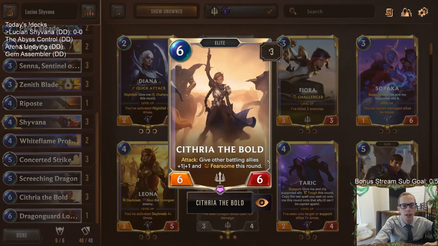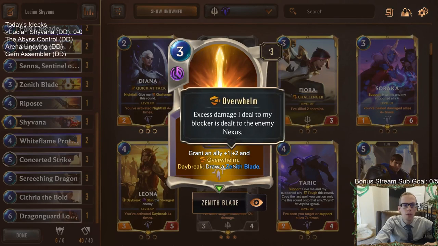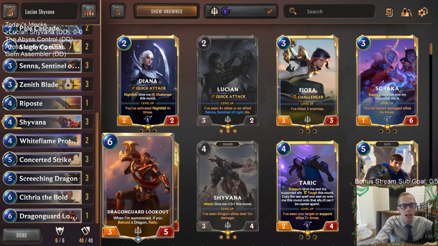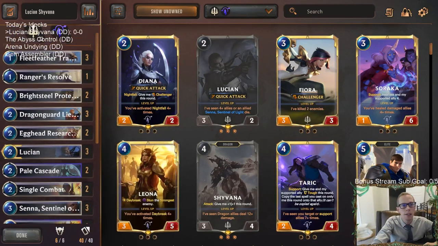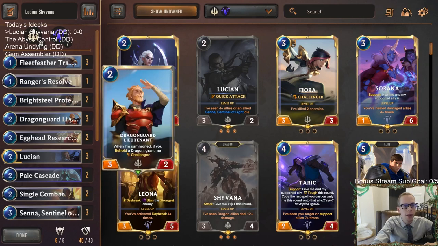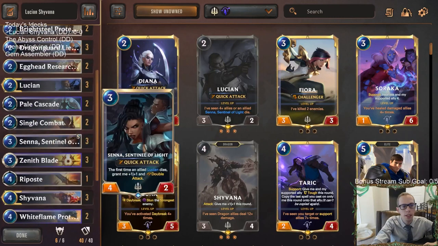We can also give our dragons, because people usually block them with little 1/1s, Fearsome, and that can be really useful. And if Fearsome's not good enough, we got Zenith Blades to give them Overwhelm. So we can have our dragons be Fearsome and Overwhelm, and we attack multiple times. Pretty awesome. We also have a couple Egghead Researchers in here, so we can get some more dragons. Dragon Guard Lieutenants being a nice little challenger. And that's basically our deck.